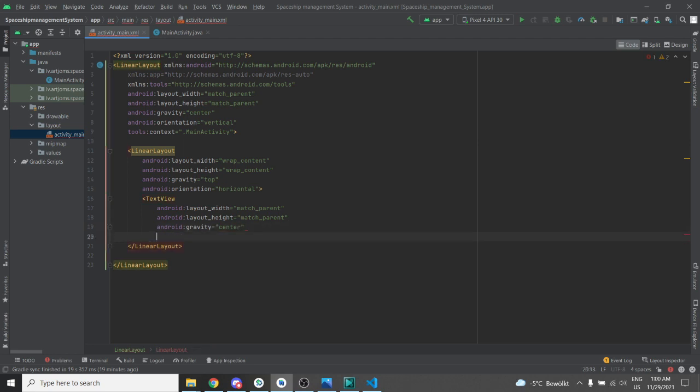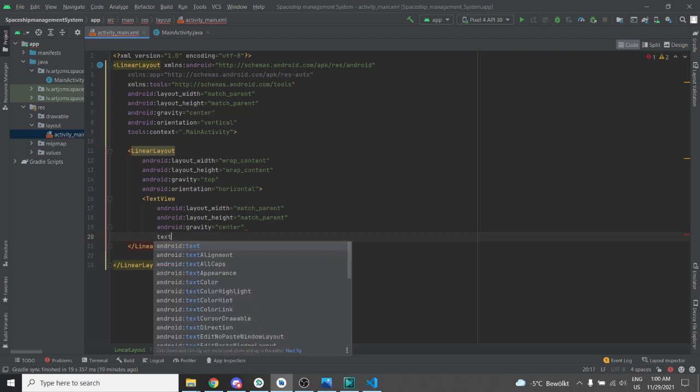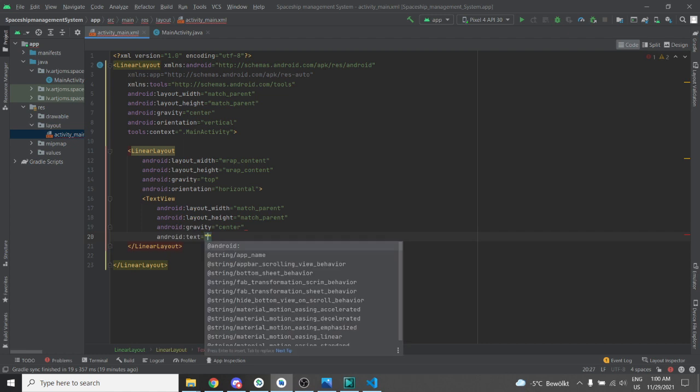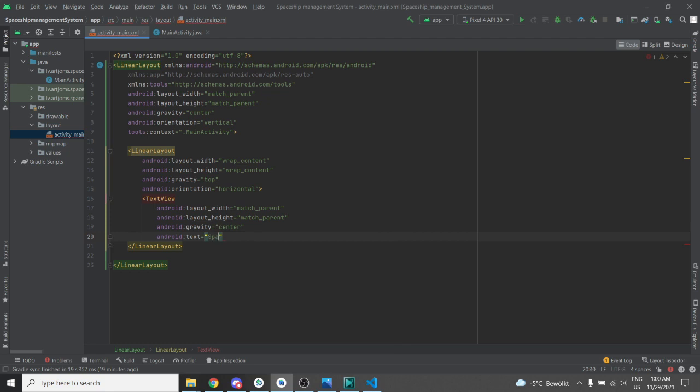Then, after we have positioned and sized our text view, I will also like to put the text of this element, and I will put the name of my application, which will be Spaceship Management System. Hopefully no typos there.